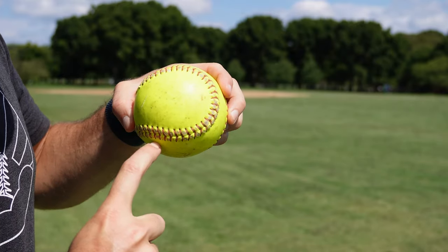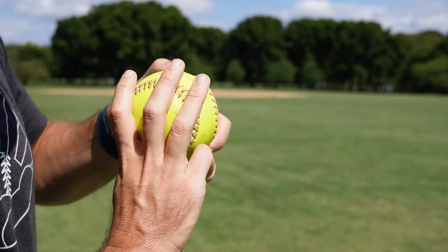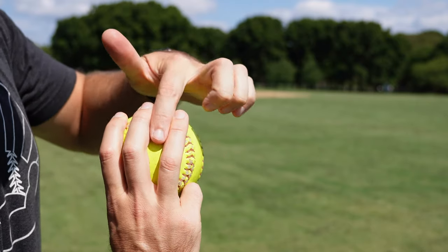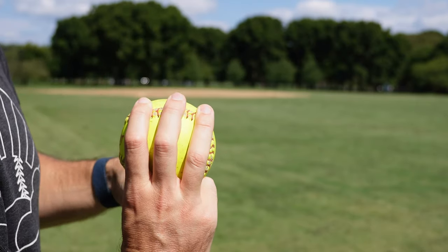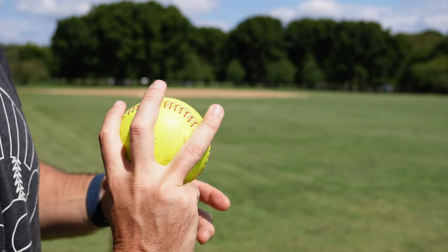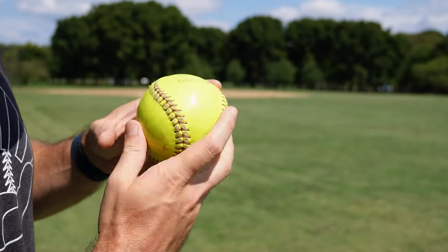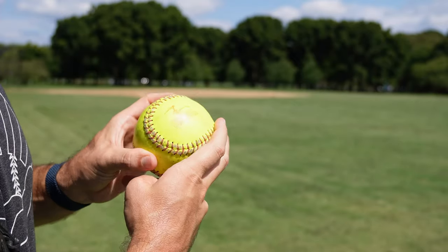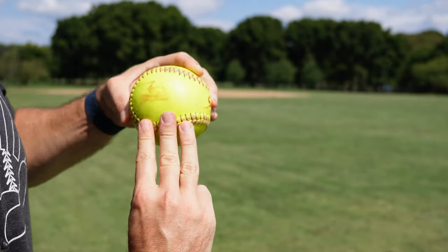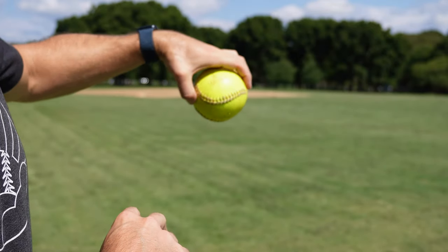Whether you grip the horseshoe this way or that way, it doesn't make a difference — that's just personal preference and it'll feel slightly different. You just want to take your three fingers and put them over the horseshoe with no more than a one finger width gap between the fingers. If you want to push them all together, that's great as well. We don't want to fork them too wide because each finger puts pressure on a different side, giving the ball less speed and less accuracy due to side spin. When fingers are closer together, they push more as a unit, getting more velocity through the center of the ball, helping your throws stay more true with more throwing speed.